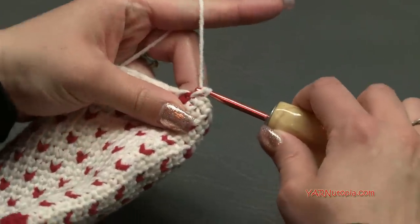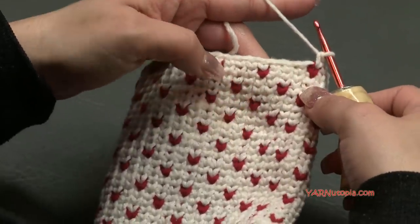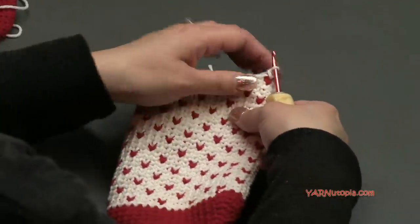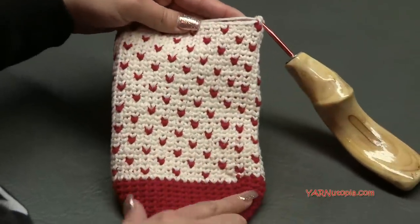All right, welcome back. Round 43 is a repeat of round 15. It's just a single crochet in each stitch around with the white. So this is what your work should look like. I ended up cutting my yarn already because we are going to fasten this piece off. This is for the right and left foot, and as you can see, this is what it looks like.